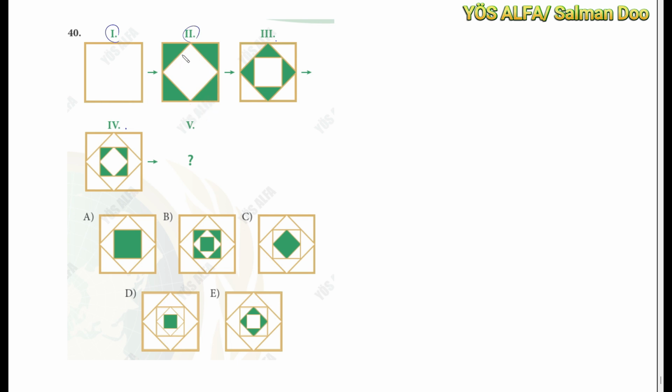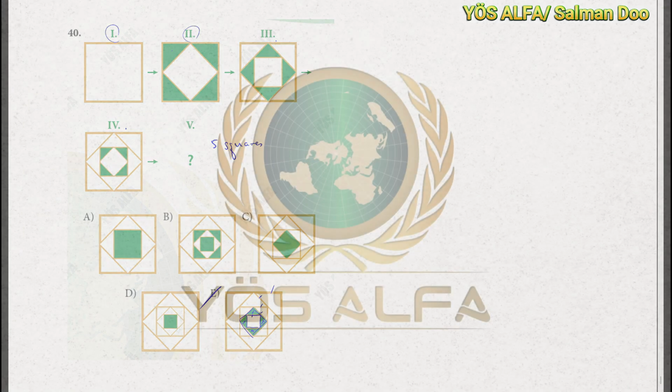And let's take a look at this. Okay, let's write down this first. 5 squares. And let's take a look at the shaded area. The area between the innermost square and the one before it is shaded. So we should have 5 squares, and the area between the innermost square and the one that comes before it should be shaded. So this one is shaded. And we have 1, 2, 3, 4, 5 squares too. So this is the correct answer.